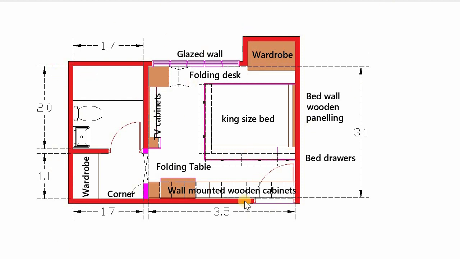The different spaces that we need while we design a bedroom are a key factor to consider. The first thing that we need to consider while designing a bedroom is the bed. Now the size of the bed that we use depends upon the occupancy. For example, in case of master bedrooms, we have to use the king size bed which usually has a size of 1.8 meters by 1.5 meters, whereas in case of single occupancy we can use the queen size bed. In both cases, that is the king and the queen size bed, the dimensions are not fixed. It depends upon one's choice.